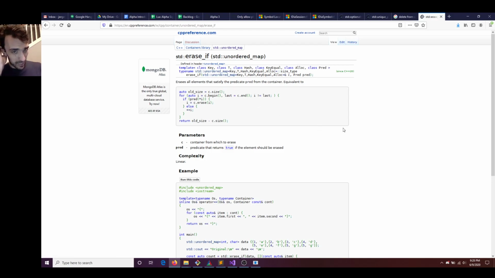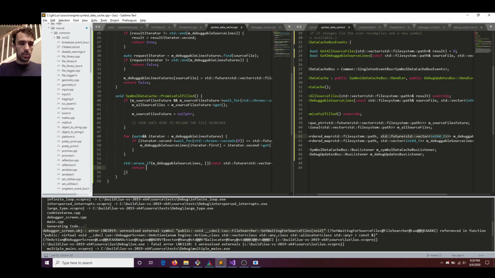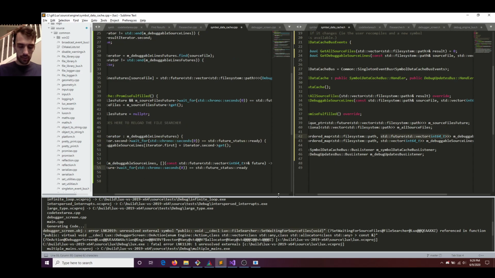Erases all elements that satisfy the... Oh, the predicate. The predicate returns a bool. The example returns a bool, so fine. Return future, all this wait_for stuff. So it's technically calling all this wait_for stuff twice. I don't care. I think it's basically free.